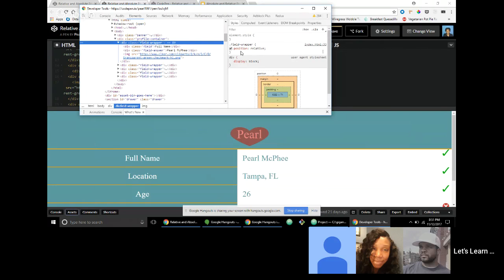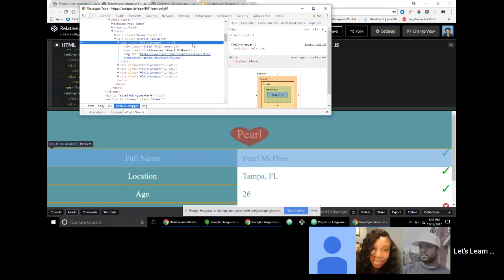And remember, we set field wrapper to be relative, so it meets the condition of being the nearest parent that isn't set to static positioning. Because field wrapper takes up this whole width, it's using field wrapper as a reference point. So it's really saying right 10 from the rightmost part of field wrapper.